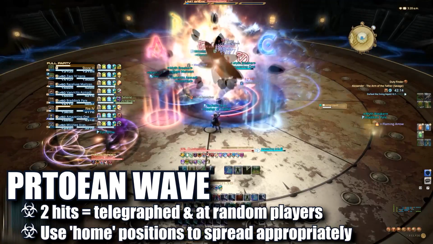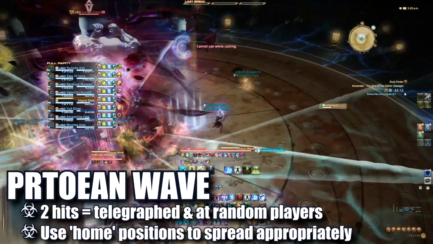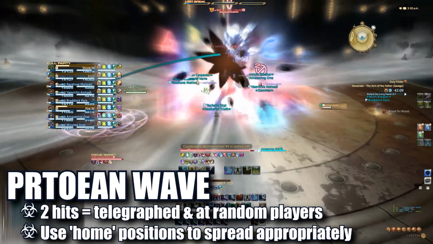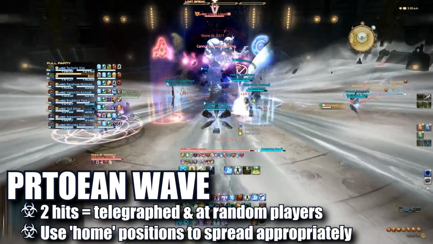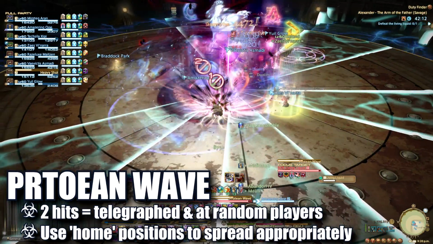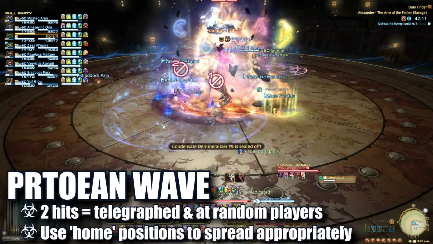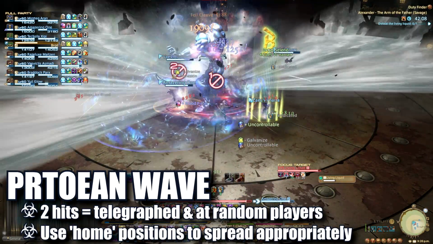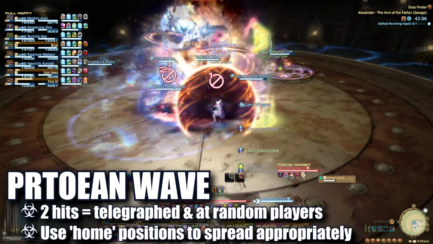The first ability is Protean Wave. In Savage, this will hit twice. The first hit will be in the location of the telegraphed ground markers, and the second will be in the direction of 6 random players. This is where proper positioning comes in. Players can bait and dodge the first Protean Wave telegraphs before immediately returning to their original positions on each line. The positioning here will ensure that no 2 players get hit by more than 1 Protean Wave.